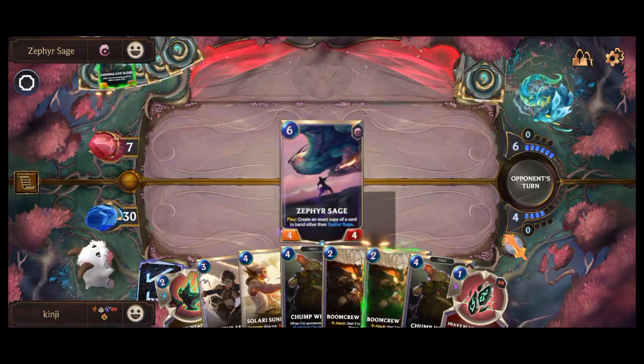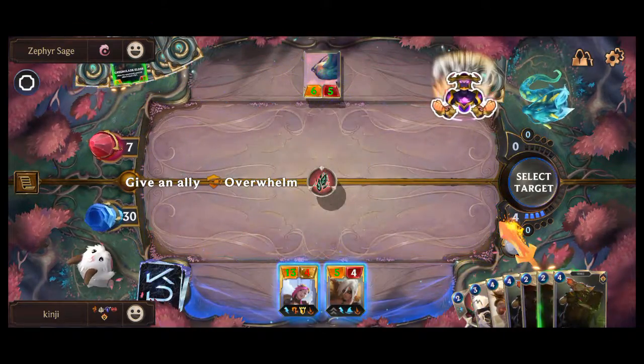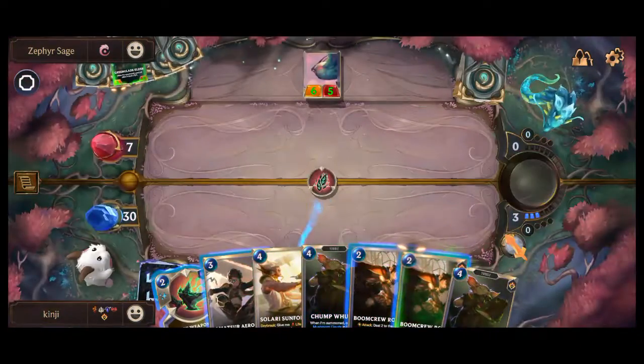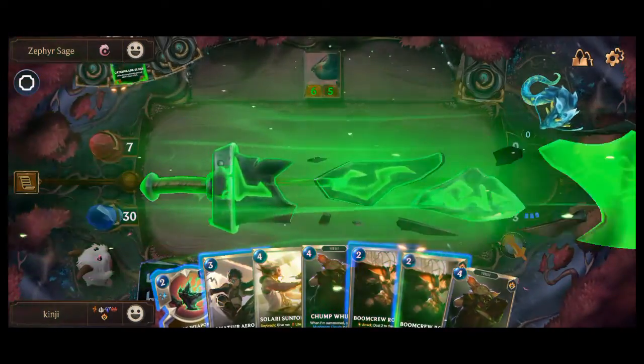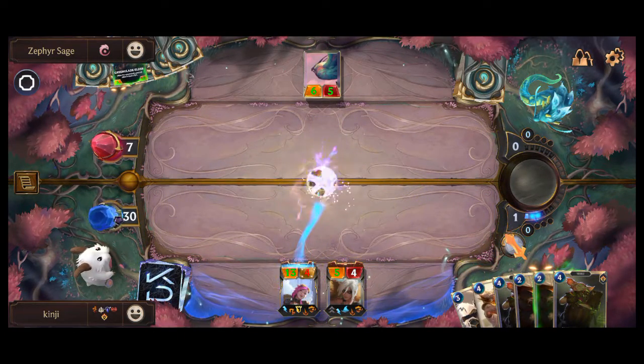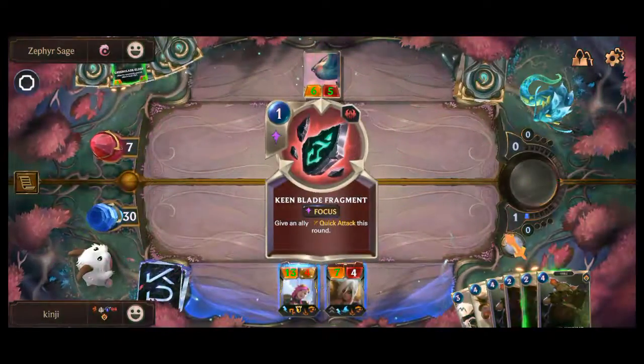That's just 7. They can play anything. Do I have Overwhelm? Yeah, I have Overwhelm. So I'll give an ally Overwhelm, which will be copied on this as well. So this is a burst spell. I will give him +2/+0. That will be copied on the weakest ally as well.